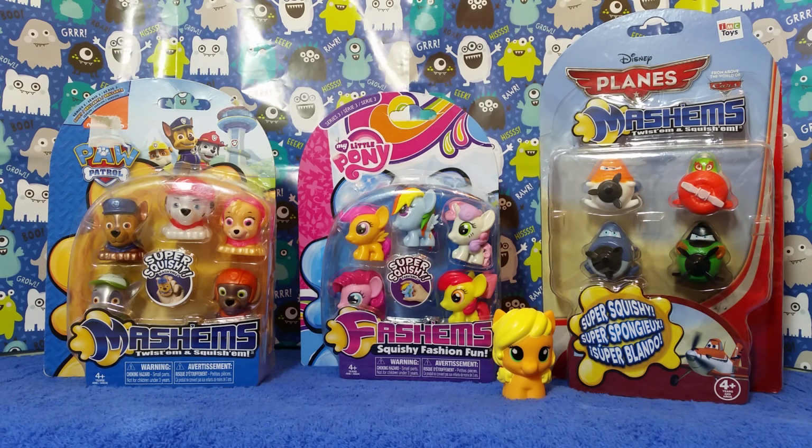And today we are going to be looking at more Mashems. We're opening up the Disney Planes Mashems, and we are so excited to get these little plane boys open. I don't know what their names are, but we can lift them up because there's bound to be a flyer. Oh yeah.